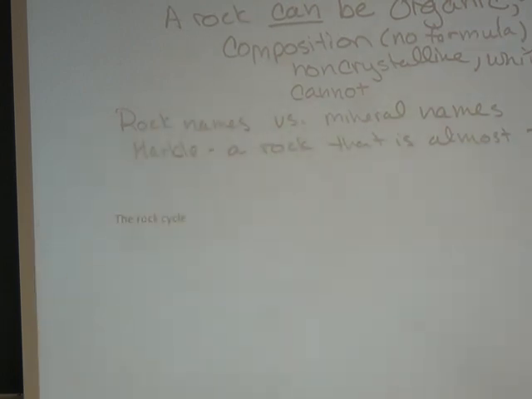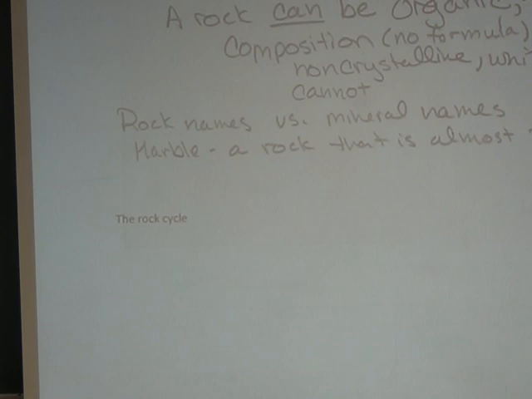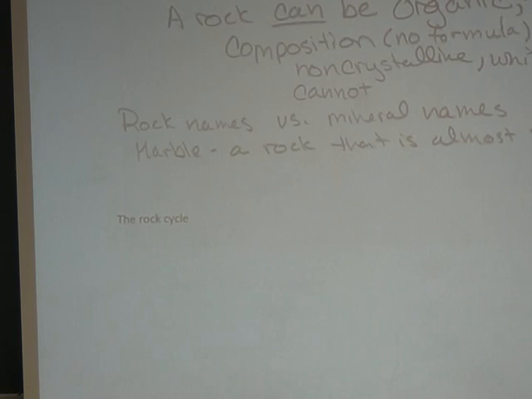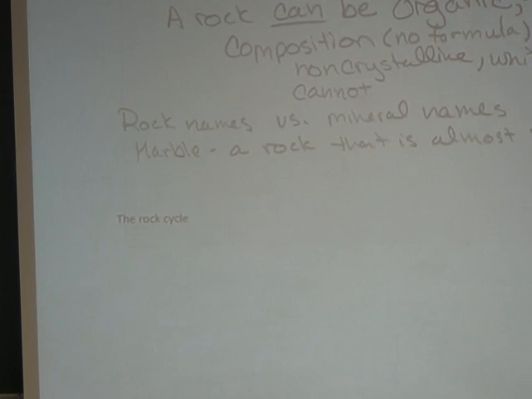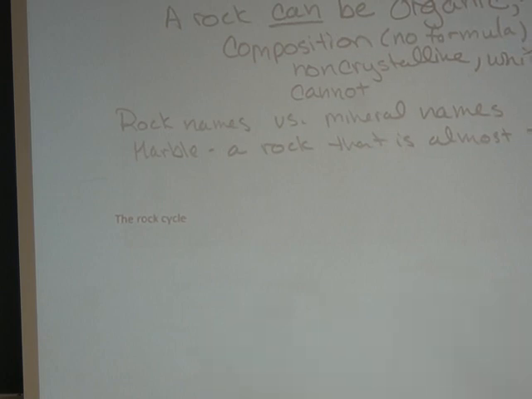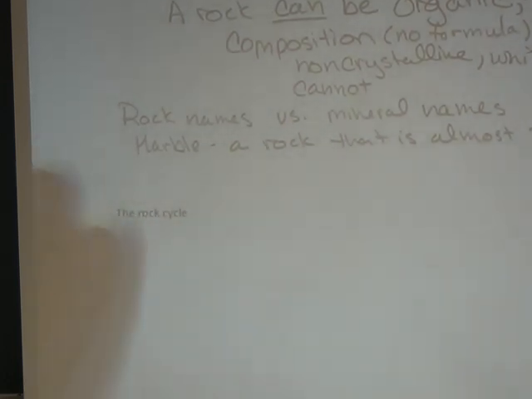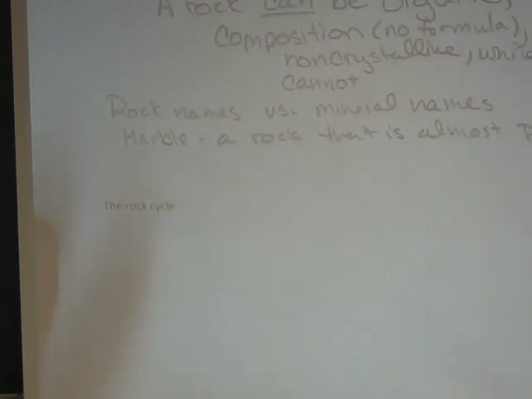Does that make sense? That we have rock names and mineral names and they're separate from one another? Yes, Brittany. Can you explain it one more time? Yes, so we have rock names and we have mineral names. Sometimes a rock will be purely one mineral, like marble is a good example. But the name of the rock, when I ask you about rocks, is marble. The name of the mineral in the rock is calcite. Make a bit of sense?